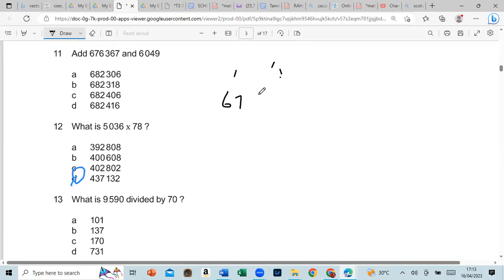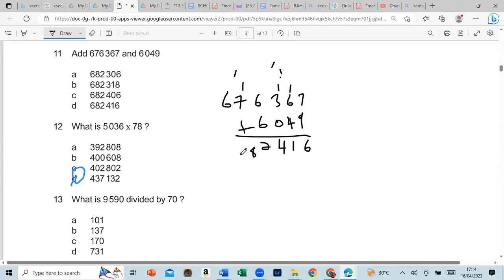Computers can be trouble sometimes. Sir, I got D. All right, well done. Sir, I got D as well. It's correct. So 9, we add now, right? 9 and 7 give us 16, 6 carry the 1. 6 and 4, 10, plus 1, 11. We got the 4 there. 6 and 6, 12, 2 carry 1. And that is 8 and 6.